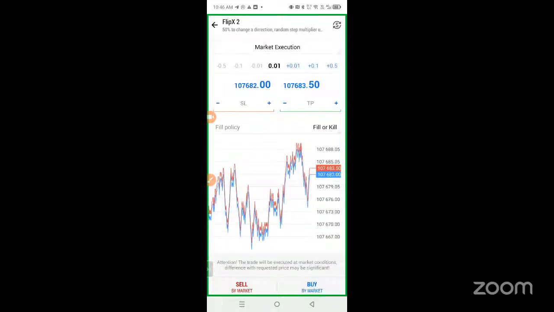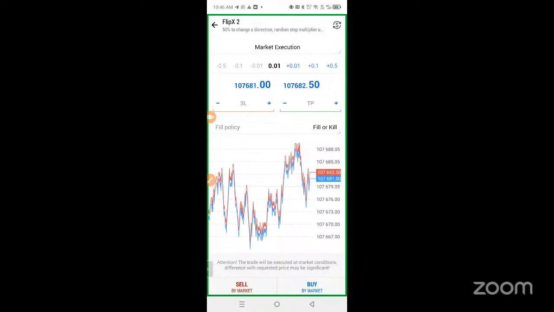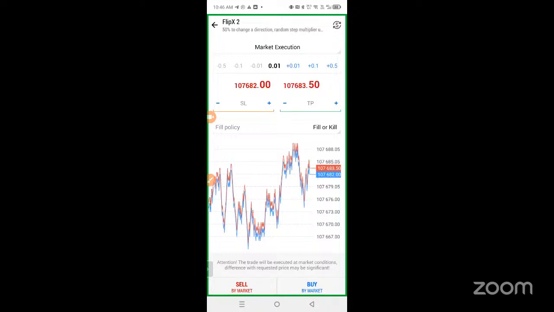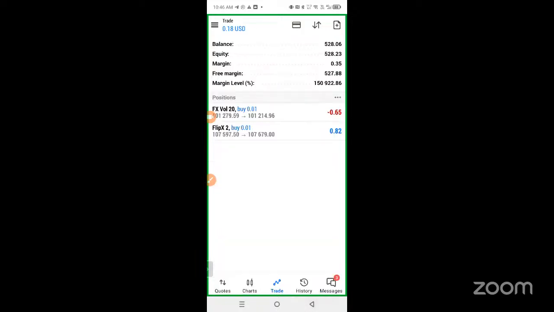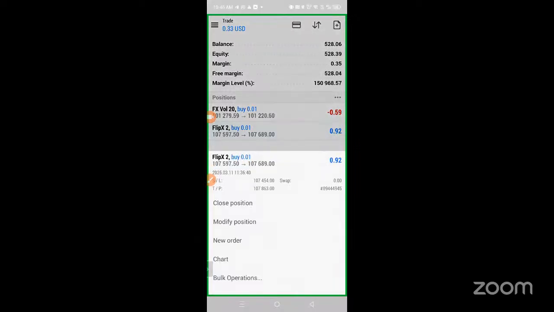But you will be the one to set the price, as it were. You can see then, once you have been able to do this, you make a purchase, and then you see the trade now running. So you can see that our flip 2, we are in profit. The one who made the mistake, it was a big mistake. So now our flip 2 is running. So when the trade is now running, if you want to sell immediately, you can just close position.